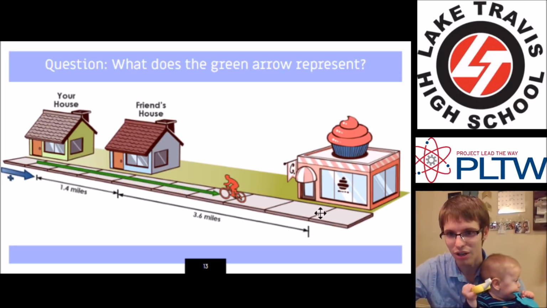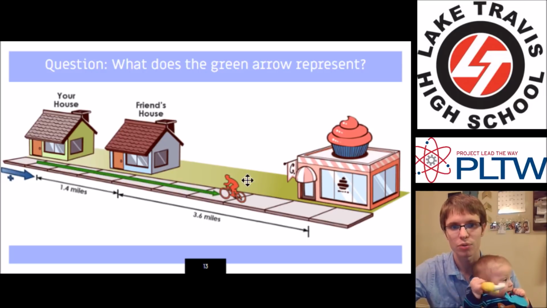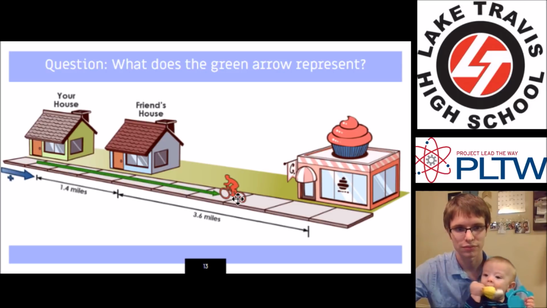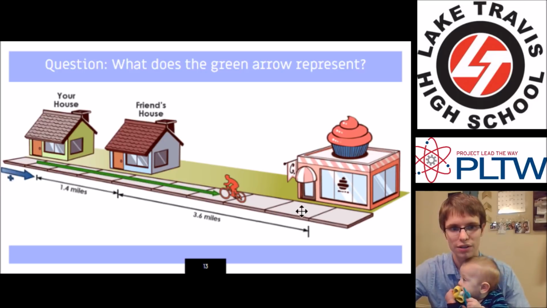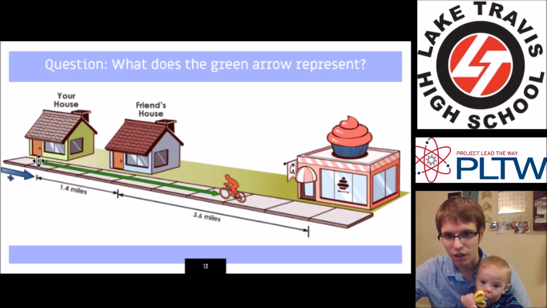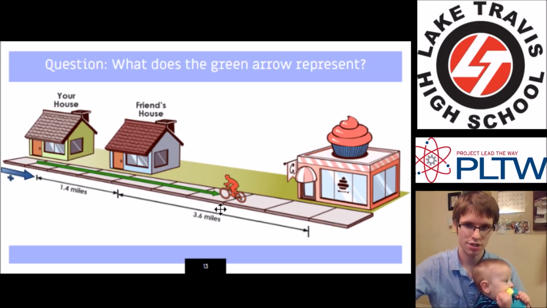Let's say you are 1 mile from the cupcake shop this way. You're 1 mile from it. So what is the distance? Okay, now let's think. What is the displacement if you're 1 mile from the cupcake shop? What is the displacement there? Okay, yeah, so the distance would be the 5 miles plus the 1 mile back, so 6 miles total. And it doesn't matter the direction, it's just distance.